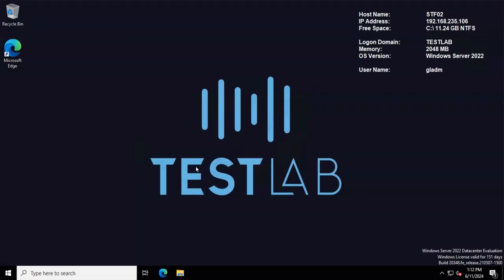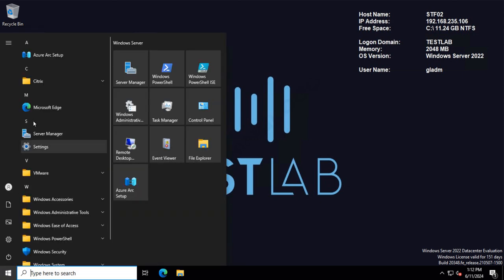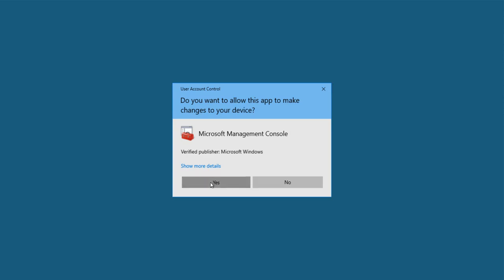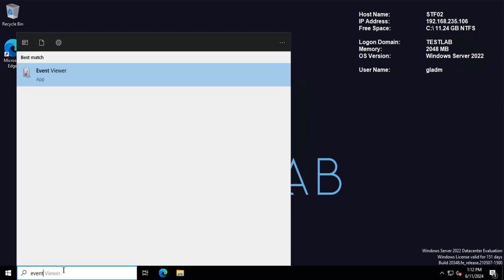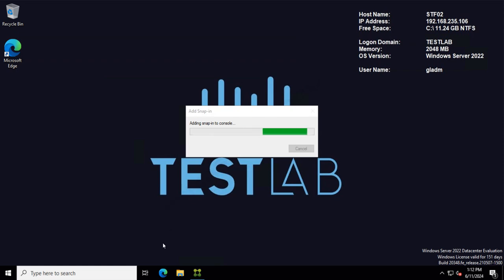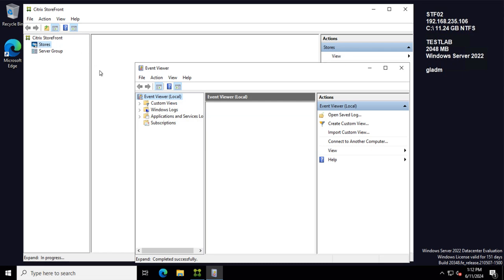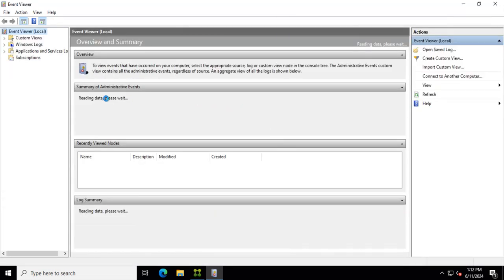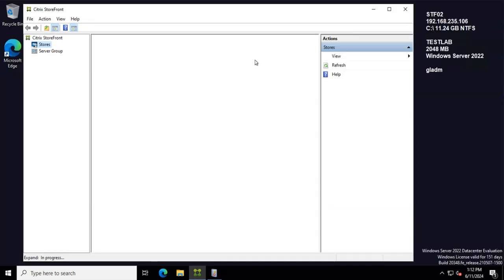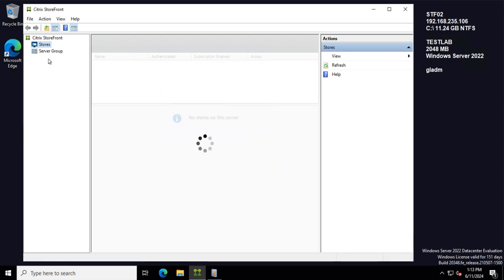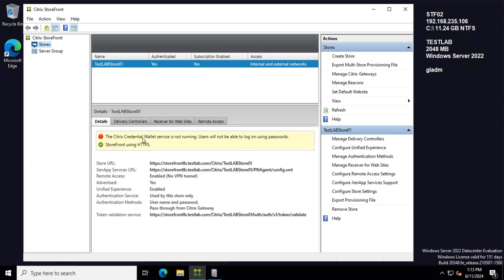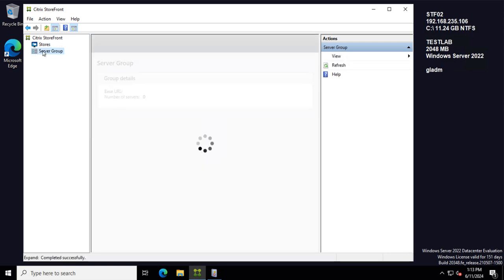Let's also check the second storefront. Event viewer. Takes a while. About Citrix StoreFront. Okay, the new version. The wallet service did not start. Doesn't matter.